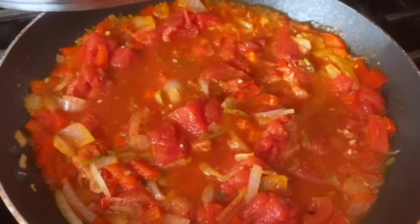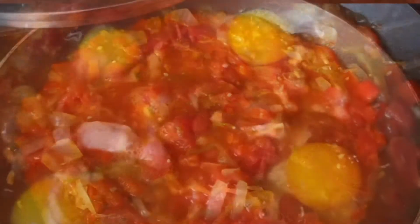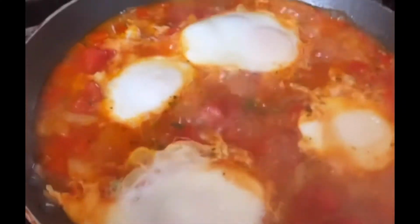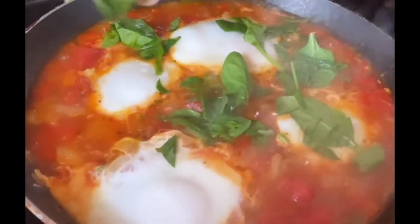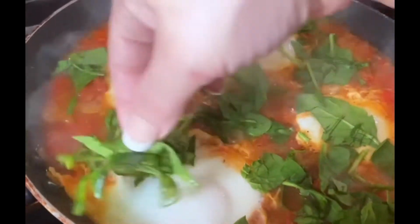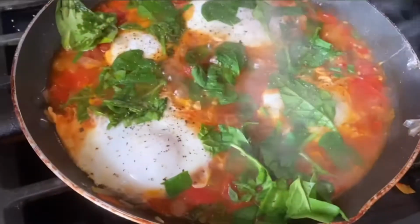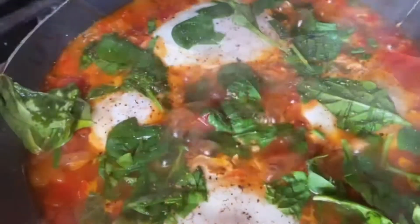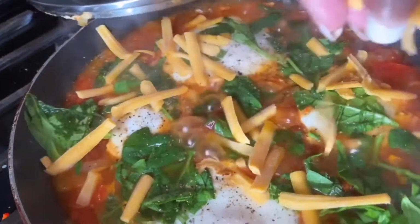That's when I'm adding my diced tomato. Let it cook for a while and then I'm gonna put the eggs and let them cook. Then I like to add my spinach. You already know I love spinach, so I add a little bit of spinach, and then I add my cheese. Now I'm gonna let it cook for 2 minutes and then this is ready.